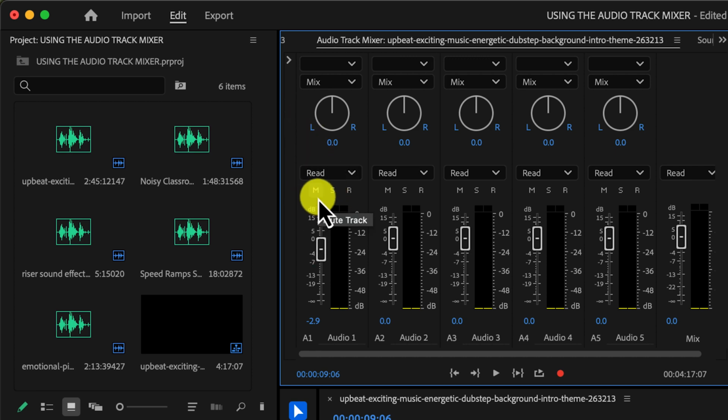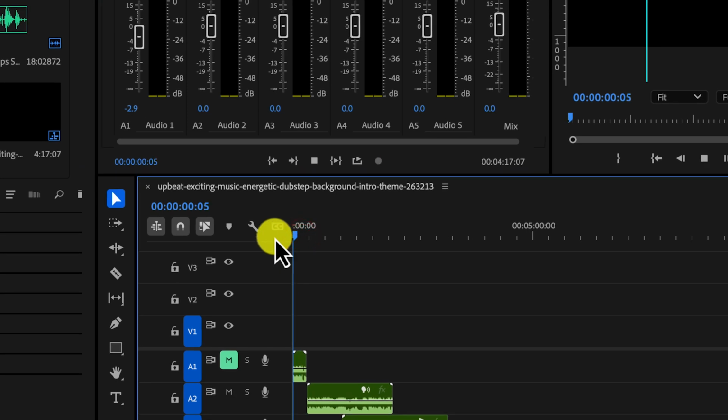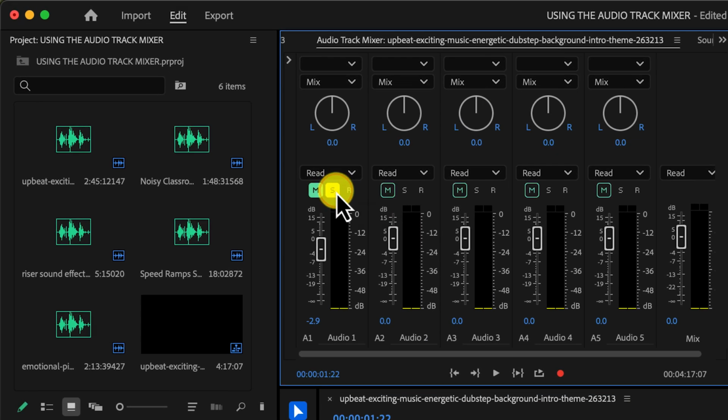When you do not want this particular track, or you don't want to use it at this particular moment, one of the things you can do is to mute this. When you mute this, that particular track is not going to play, and the only thing you hear is silence. One of the things you can also do is to solo. What solo does is it mutes other tracks and allows you to only play this particular track you have selected. So when you solo this track, you can hear only this track and other tracks are muted.